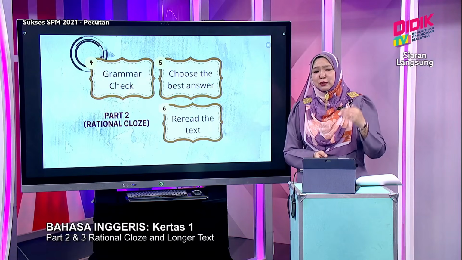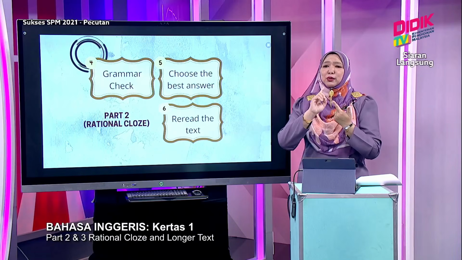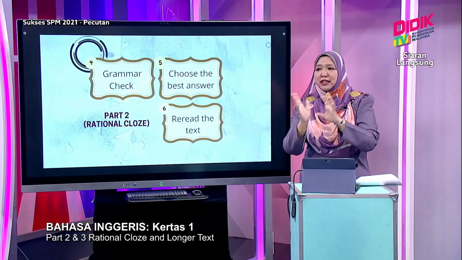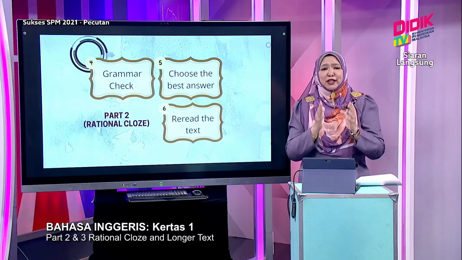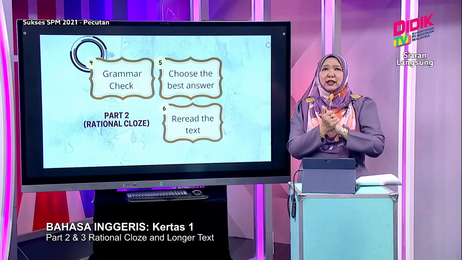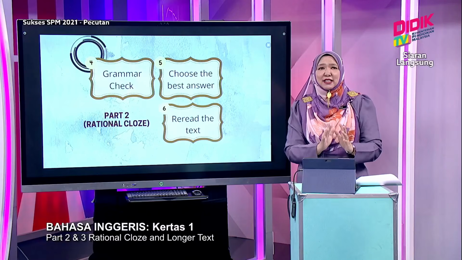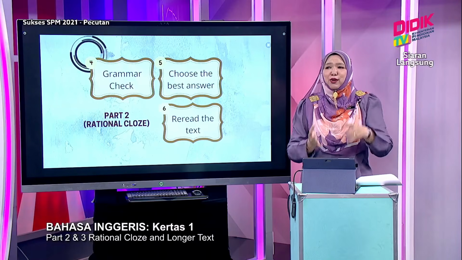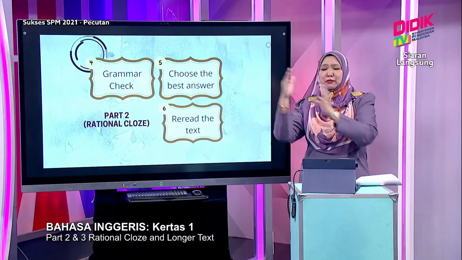First of all, I recap. Read, and then analyze the blank. Check for the words and sentences before and after, and then choose the best answer. If you are very sure of the answer, you go straight to the answer; you don't have to eliminate the other answers. You do the elimination process if you are unsure of your answer. And lastly, make sure to reread the text. Some of the kids forget about rereading the text because they think, I finished all the 10 blanks, then I go to the next part.